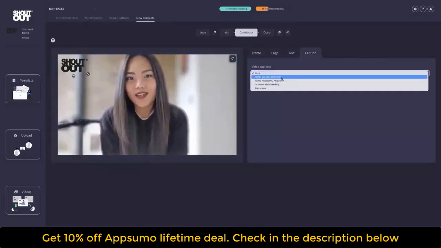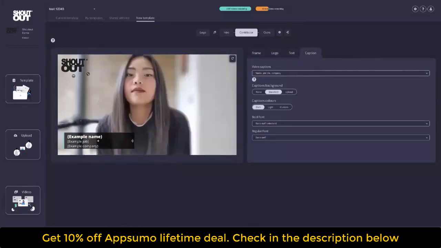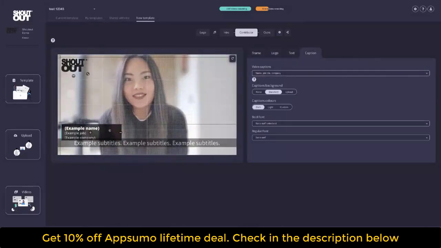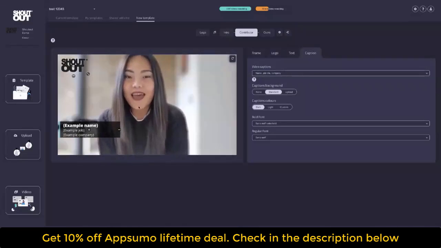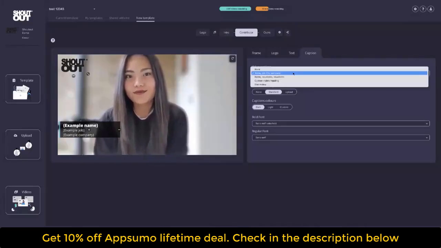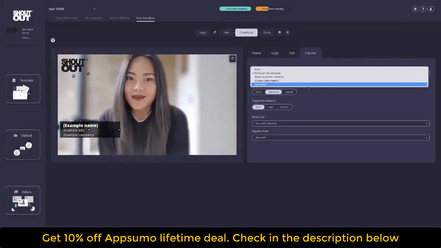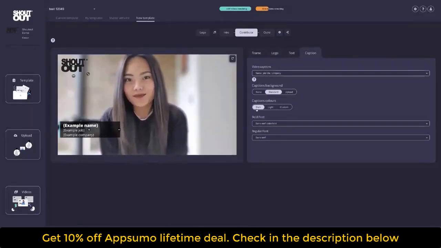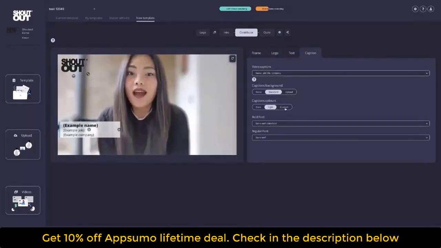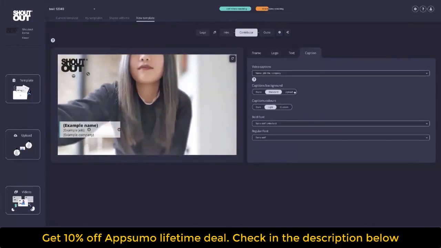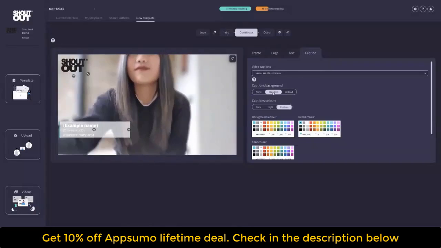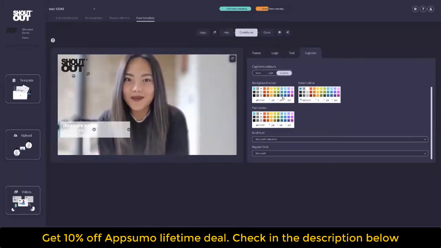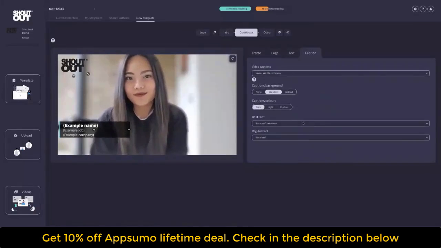This is quite important. This is a name caption. This is a standard name caption from ShoutOut. I'm just going to move it up a bit so it will clear any subtitles I want to add. So you can have a name caption, you can ask for a star rating, you can have other custom captions, and they can be different colors. You can have a custom color, and they can either have a standard background, you can upload a background depending on your subscription, or you can have no background. So that's a name caption. I'm just going to make that dark. I think that'll look nice and dark.